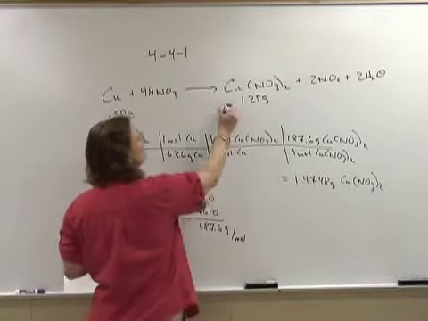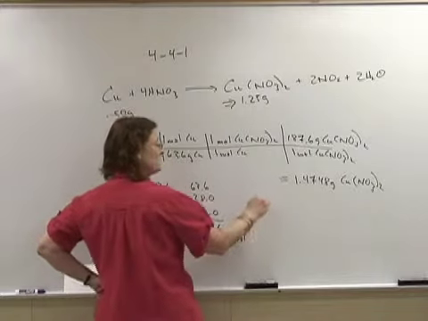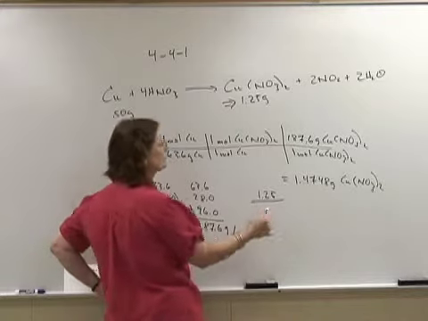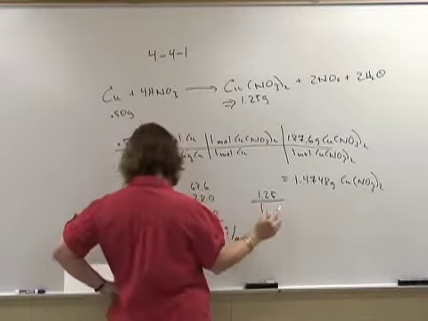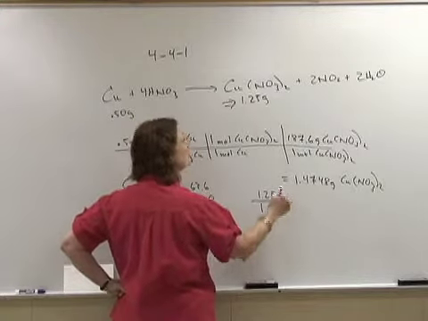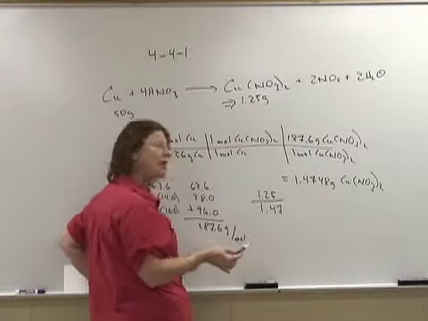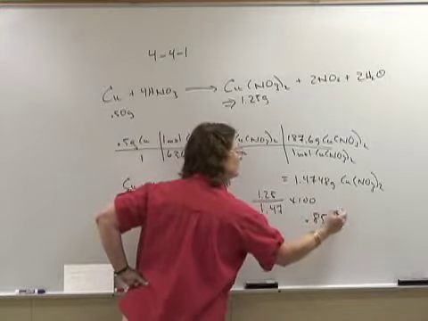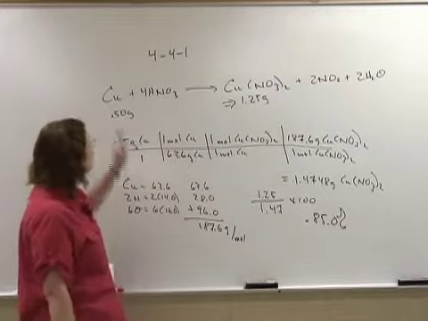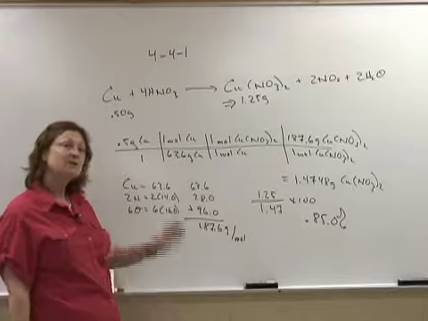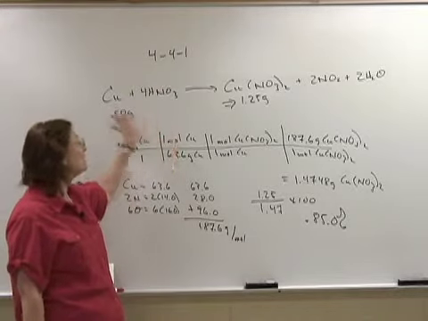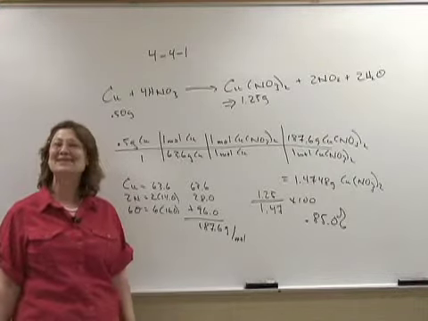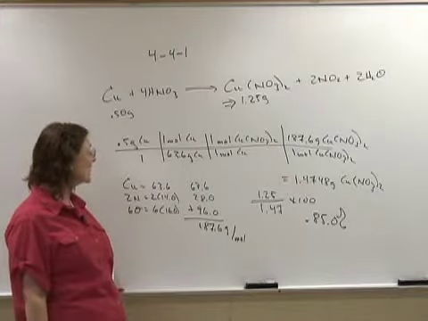Now, this student only got 1.25. Therefore, I take the amount that was recovered over the amount that theoretically I should have been able to get, and I'm going to be consistent here and use it to the hundredths because that's what I'm limited to in that problem, times 100, and we get an 85.0% recovery that was made by that individual. So remember, this is the process. The numbers are a little bit different so that you can work them out and not just copy the work. Because I want you to learn how to do this. And I know you can do it. We've been doing this for a long time.